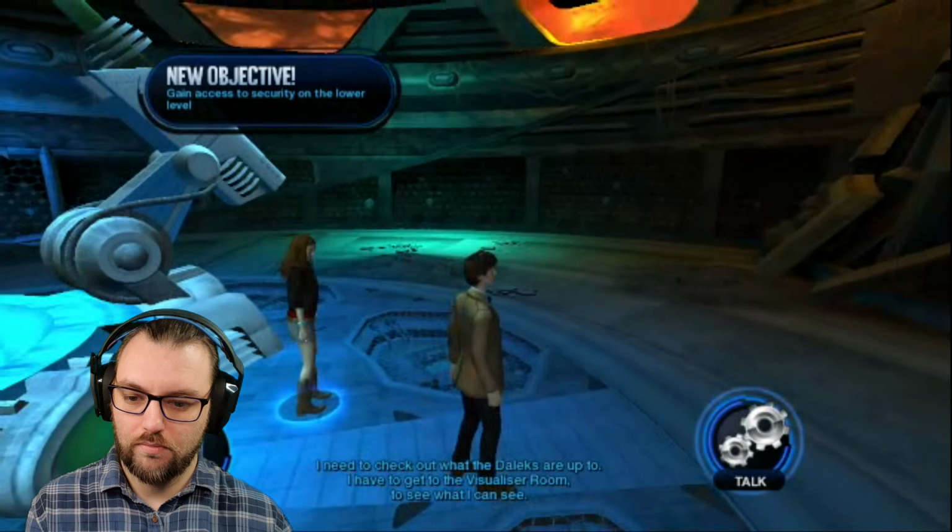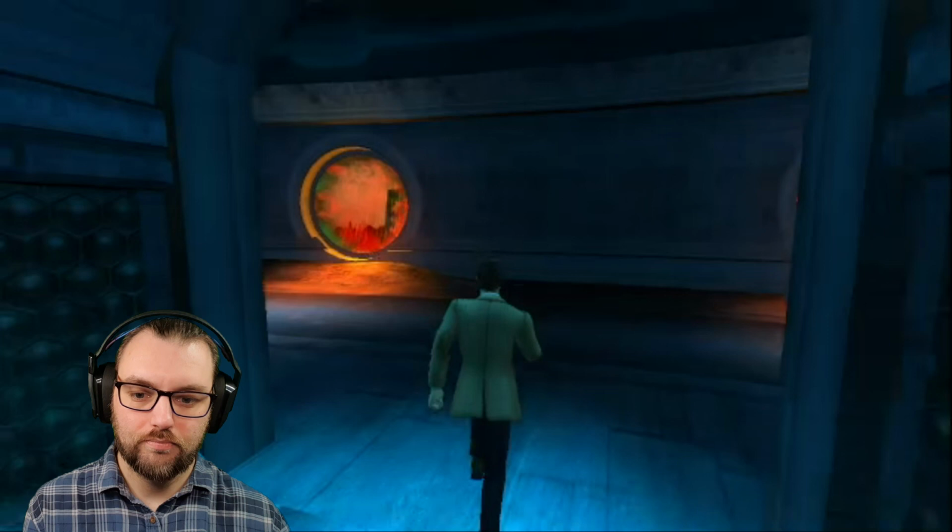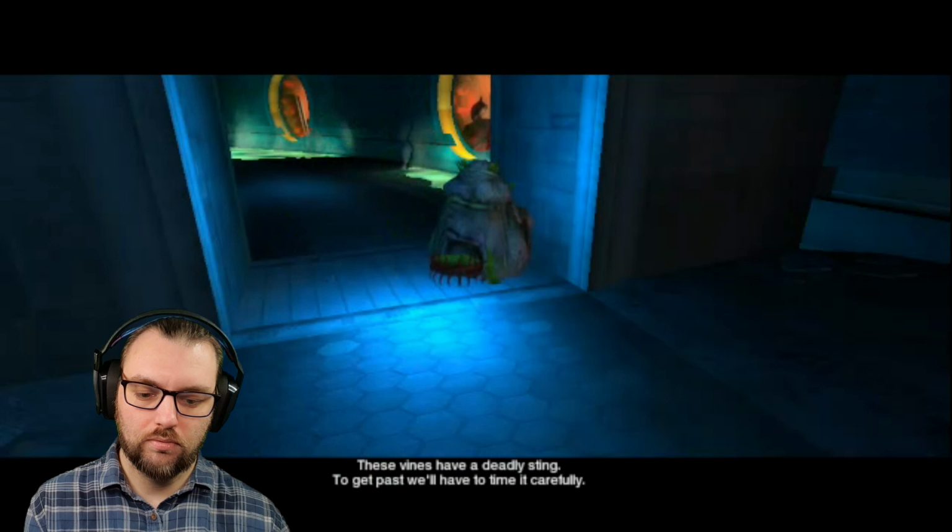Oh, she again? The lift won't work anymore. Let's look for another way down. Cool. Stop. Ooh. That's a Varga plant over there. These lovely vines have a deadly sting. To get past, we'll have to time it carefully. It's an Audrey too!